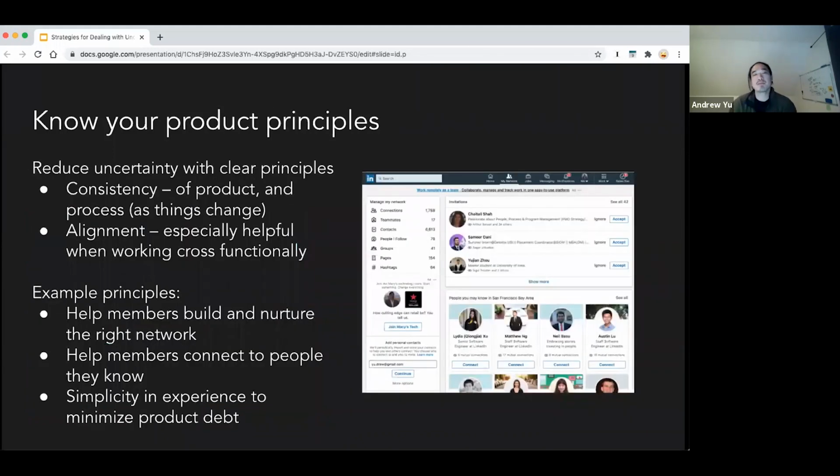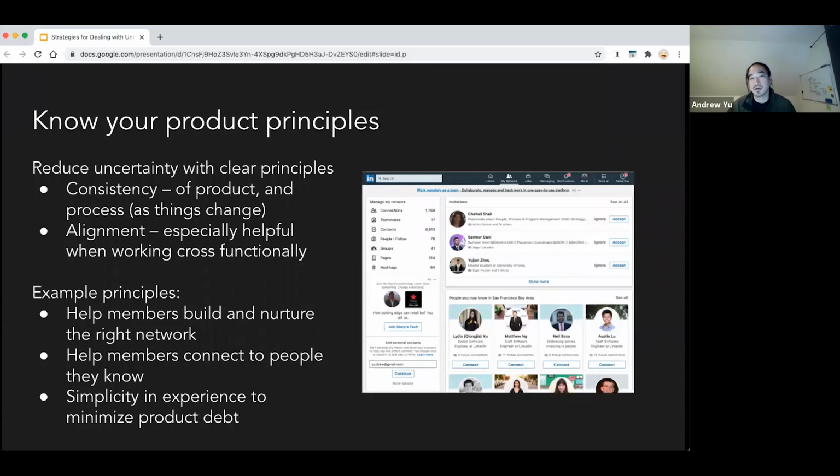Okay, so the companion piece to that is, vision and mission are great, but what about actual execution? When we start articulating what we're going to execute on through this vision and mission, this is where product principles come in. Product principles are derived from your vision and mission. They're essentially principles you can look to when you start thinking about what we are actually building, when the rubber starts hitting the road and we start identifying the strategy around our roadmap. So reduce uncertainty with clear principles. It seems pretty straightforward, but the really difficult part is actually defining the principles, because ideally they shouldn't change. And when they do change, it's very intentional.